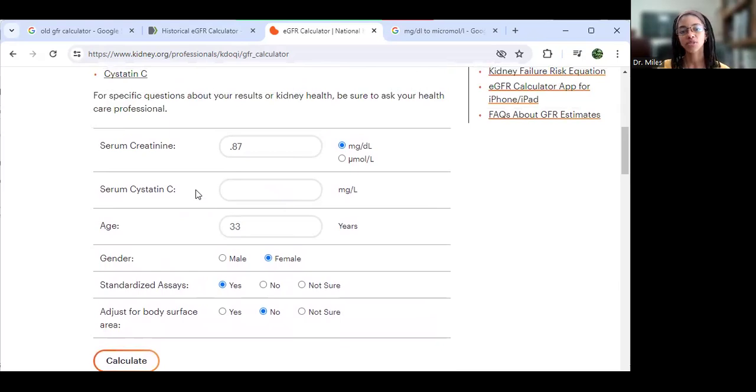0.82, 0.87, those are still within the normal range. However, just for your own knowledge and managing your emotions as well, I think it's important for you to know what these calculations look like and be able to know where to go to do them yourself. So I hope that was helpful.